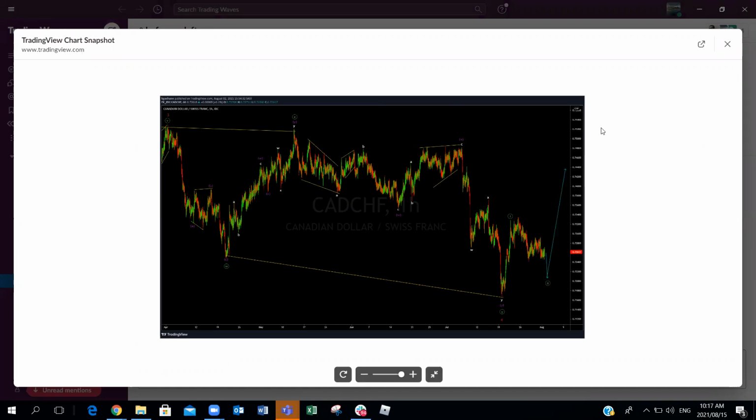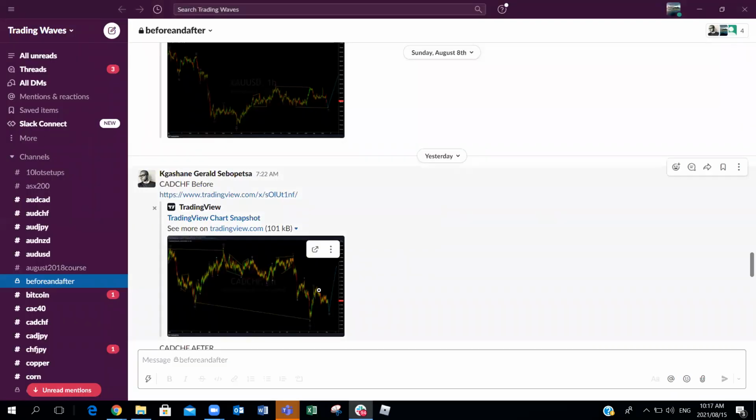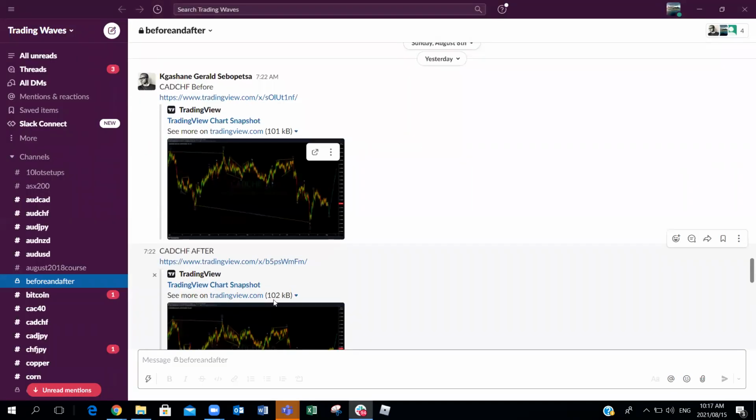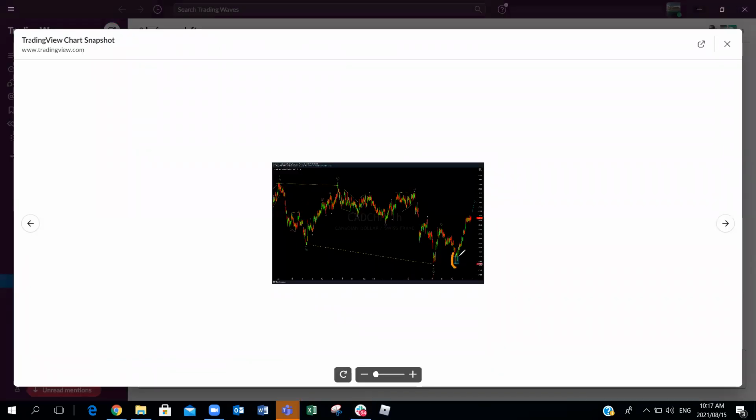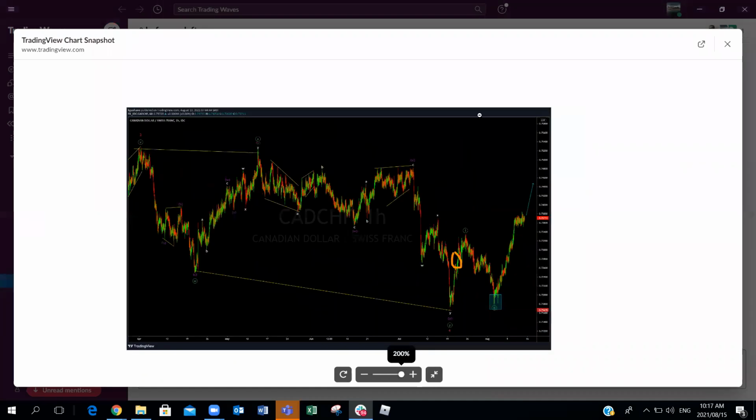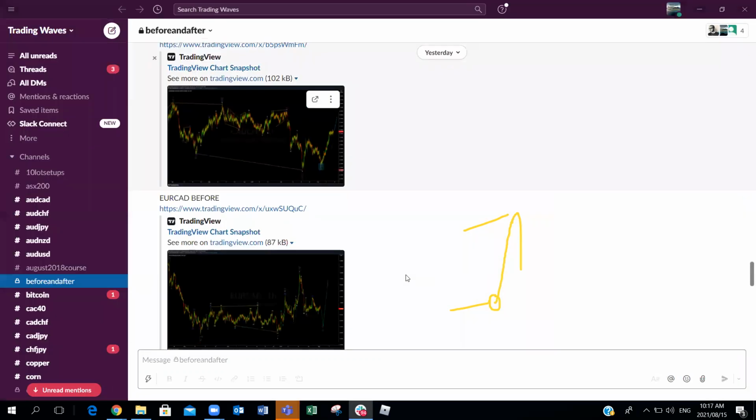Now, if you look at CAD Chief and how it has played out, let's have a look at that now. So this is how it has played out eventually. We forecasted that it was going to make a reversal here. As you can see, let's make it a bit bigger. So that was our blue box area for a reversal. This was a trade for all our traders in our group. We've made a move to the upside here, right? So we are now looking for a move to the downside here on CAD Chief, which we'll update shortly. Right, so that's how CAD Chief has played out in the last week.